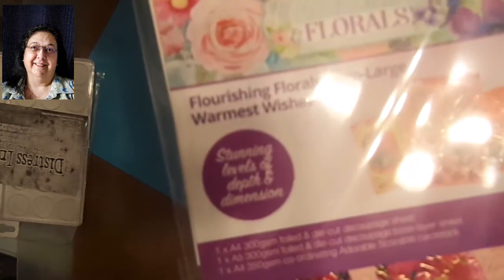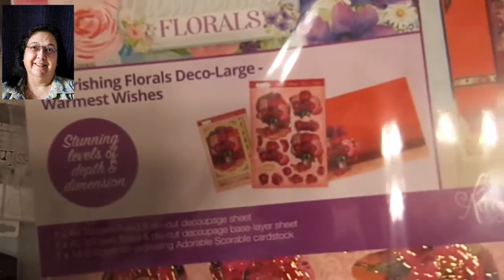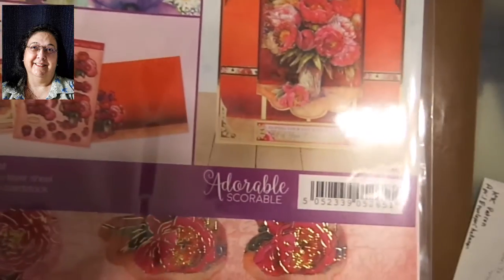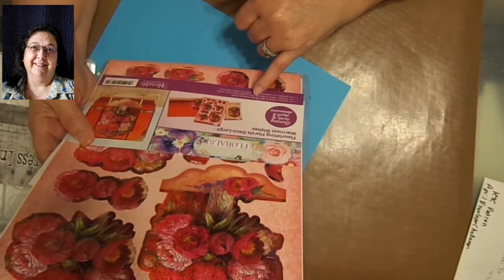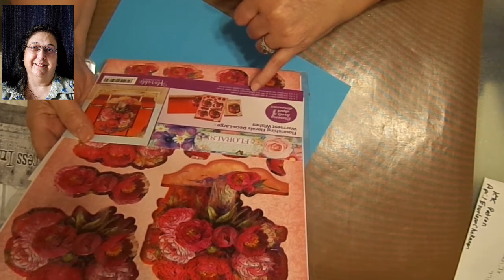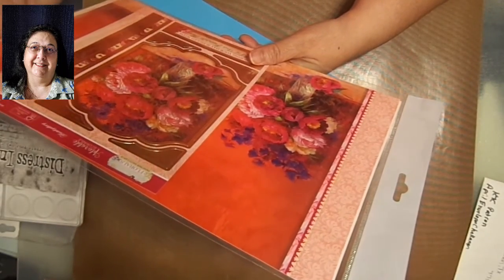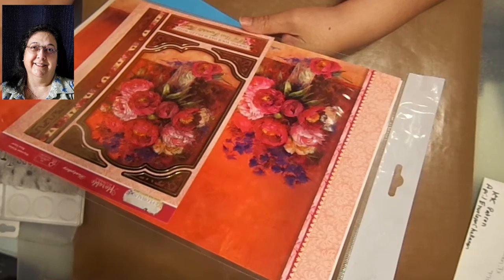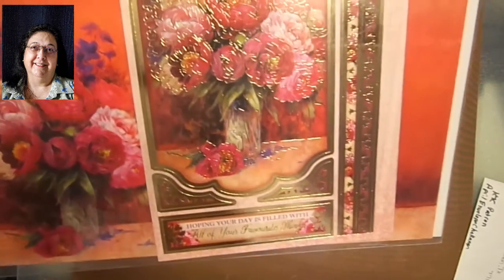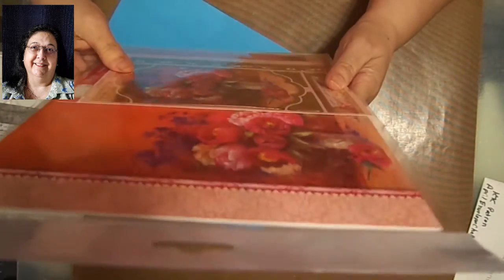Okay, and then there's some more information on it. Bear with me, I'm moving up and down so the glare from the light doesn't hide it, and there's the information on it. These are a decoupage sheet, the extra cards. This is like a die cut, and I know they also have the foil. This is called Warmest Wishes Base Layer: hoping your day is filled with a lot of your favorite things. Isn't that gorgeous? Put this on a 12 by 12 scrapbook page, put it on a card, make a card. There's just a bunch of different die cuts.